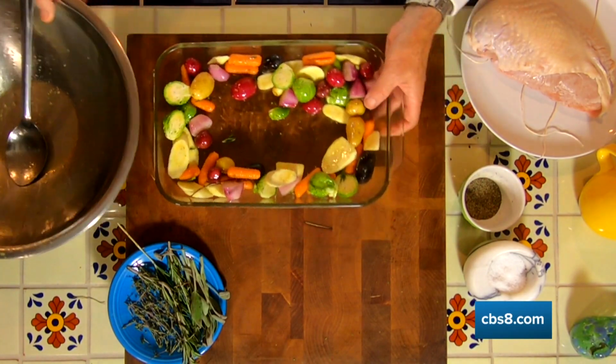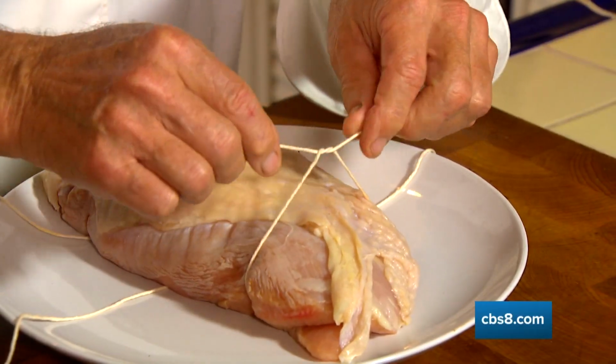Looks pretty good right there, right? Okay, so now what I want to do is we're going to truss this turkey breast. And if you don't know what that means, you're tightening up the meat so when it expands under the heat, it has room to retain the juices.